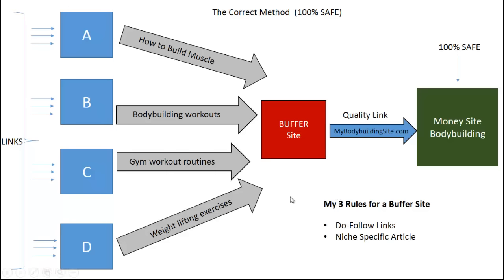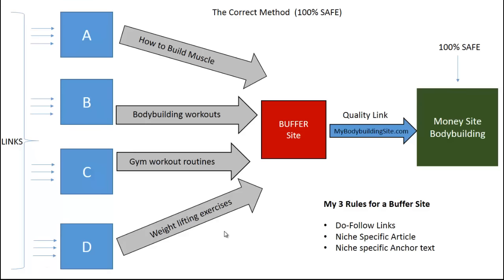So what I like doing is creating a brand new website and adding a niche specific article on the buffer site. So if my website was about bodybuilding, then the buffer article will be about bodybuilding. If this was about keyword research, then the article will be about keyword research. If this was about lose weight, this would be about lose weight. And if this was about lose weight, then all these related terms that we're going to be linking back to the buffer site with are going to be revolving around our main topic that's on our money site as well.